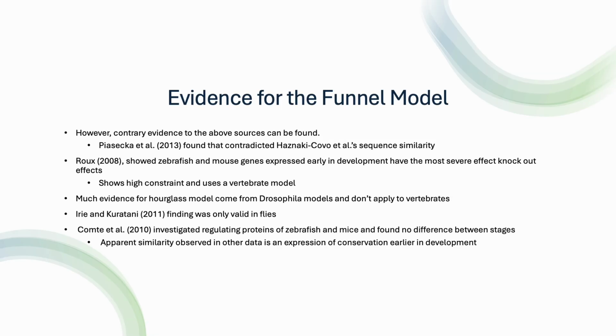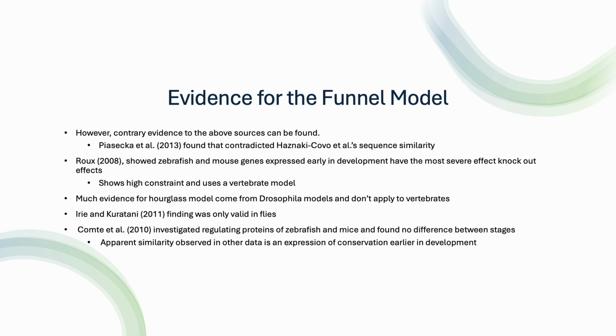Although there is a large body of evidence supporting the hourglass model, much evidence supporting the funnel model directly refutes those findings. This first study found in a gene sequence similarity test that the highest sequence similarity was found in early development, directly refuting a study we had mentioned earlier.